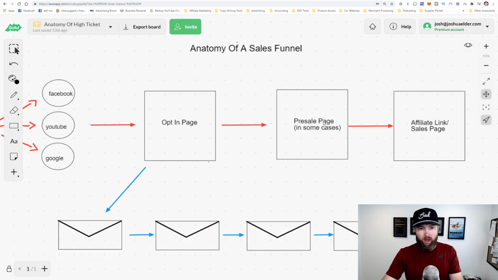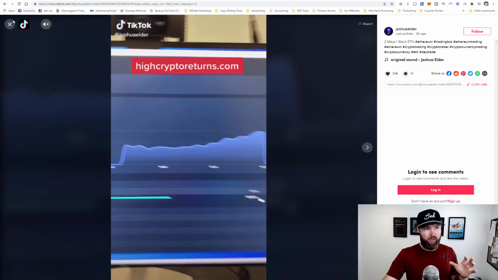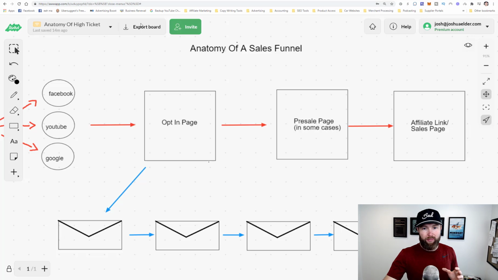And then often we might send people to a pre-sale page. In this case with TikTok, you don't need a pre-sale page because the pre-sale page is on the front. The pre-sale page, or a pre-sale video in other words, just pre-sells people on the product or service or program. Well, TikTok already does that up front because you're creating the pre-sale before they even opt in, which is just the simple TikTok video. In this case, this video here as an example. So you've got the pre-sale on the front end, which is also the traffic vehicle.